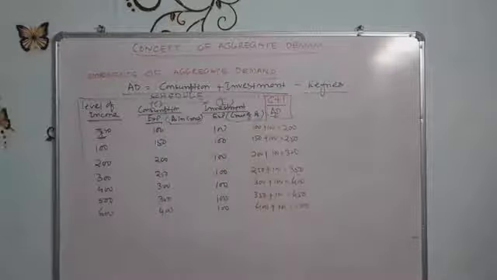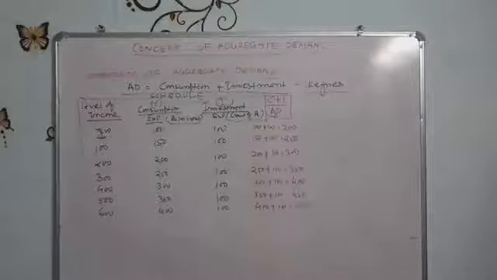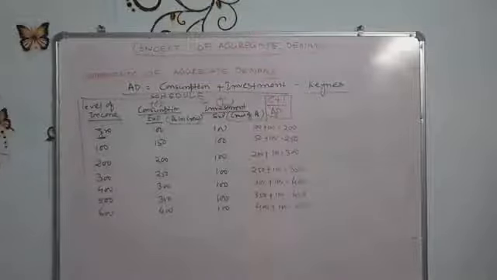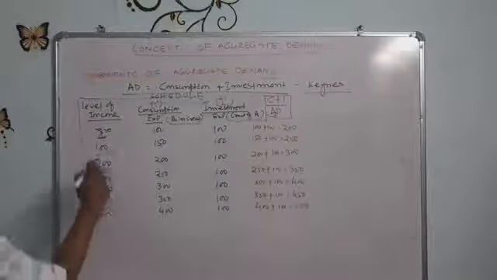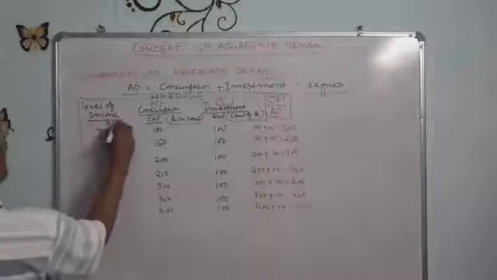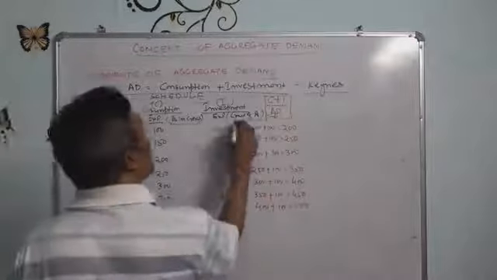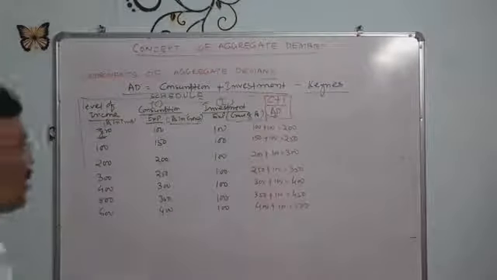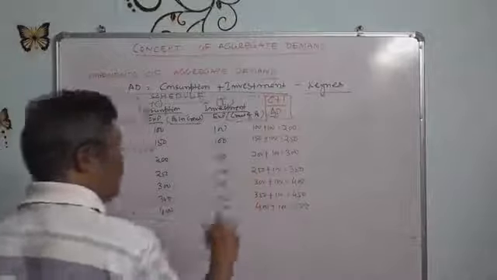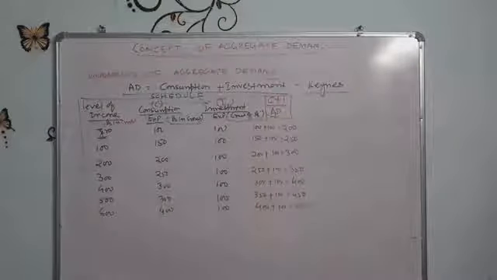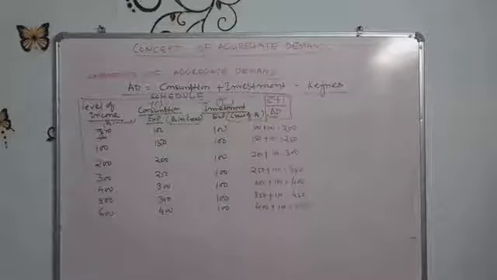This is the aggregate demand concept, or we may say this is the aggregate demand schedule, the AD schedule. The level of income is given in crores of rupees, consumption expenditure in crores, investment expenditure in crores, and total aggregate demand is also in crores of rupees. So now we will draw the diagram. What will be the shape of the consumption expenditure curve and investment expenditure curve against the level of income?